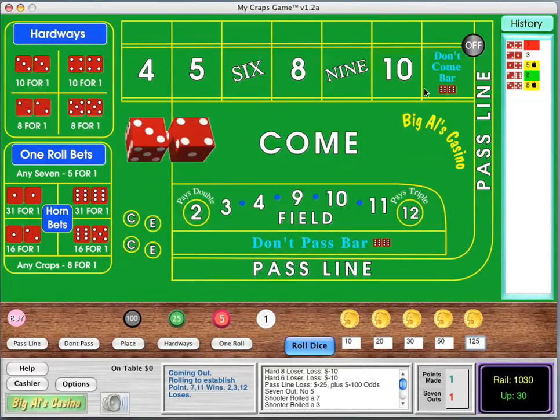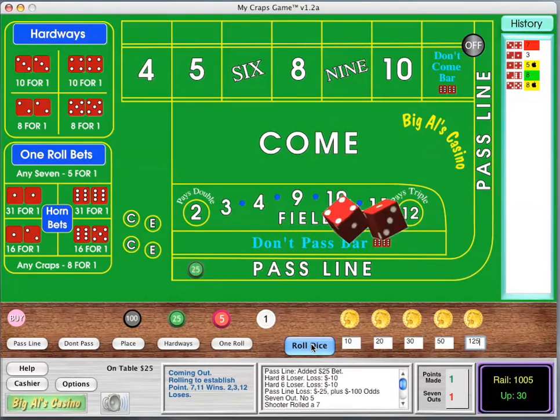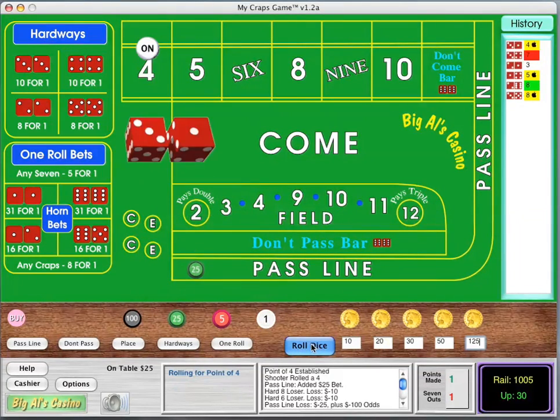At the completion of this pass, the dice history shows us a red marker for the 7 out and updates results and statistics. Moving along with more gameplay. Let's try another pass with a $25 chip on the pass line, roll the dice, and establish our point. Now our point is 4.